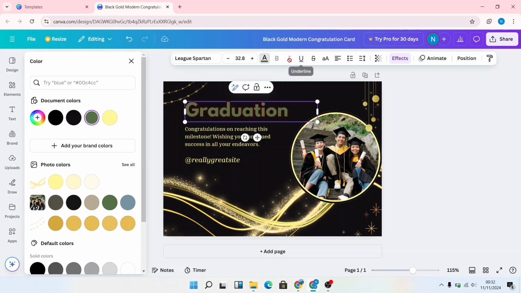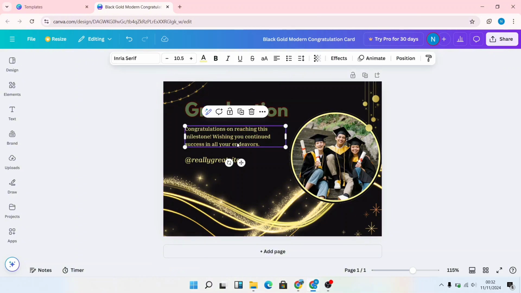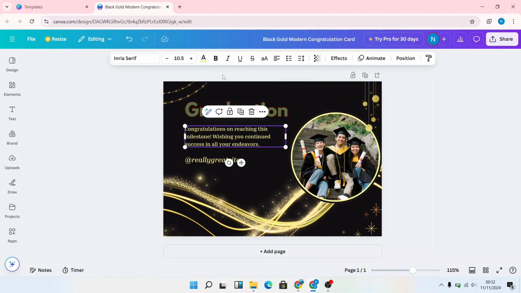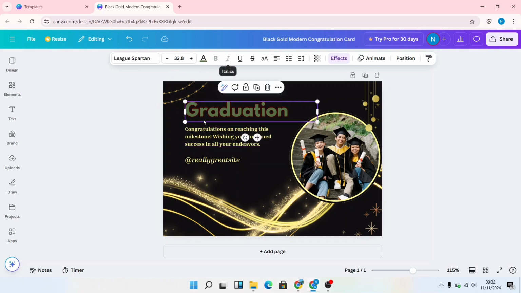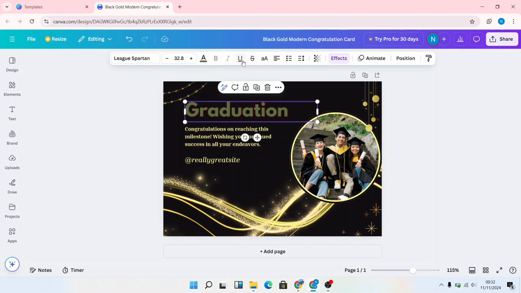It depends on the font, but if the font allows bolding, you can as well bold. Now this allows bolding, this does not allow bolding. Depends on the font. Some fonts come built in already bold, that's why they do not allow bolding. For this, you can bold it. You can italicize. You can put on an underline. It's like you're working with Microsoft Word, if you know how to use Microsoft Word.